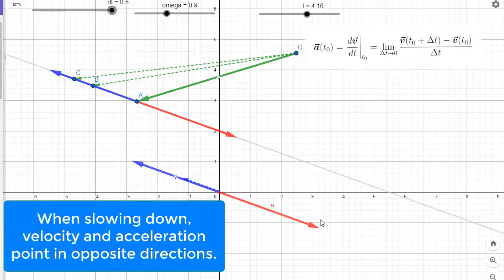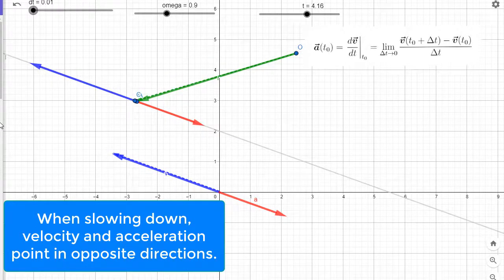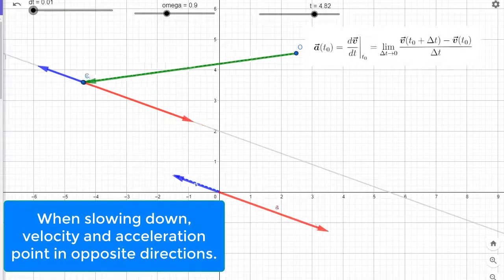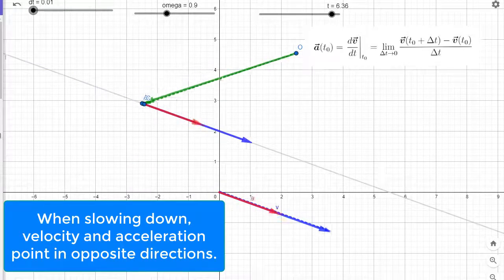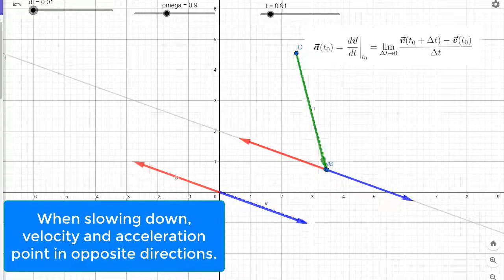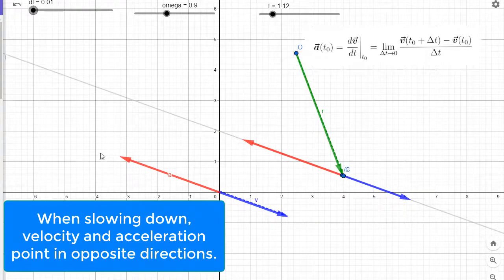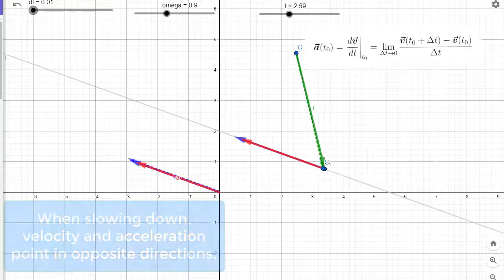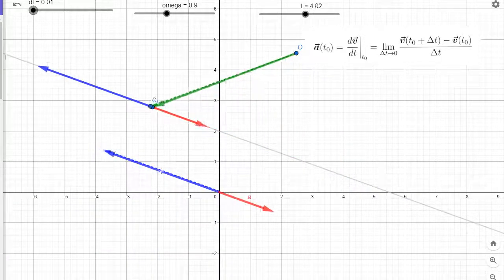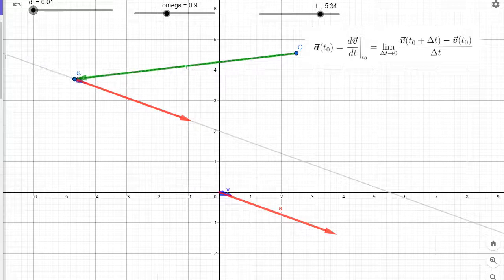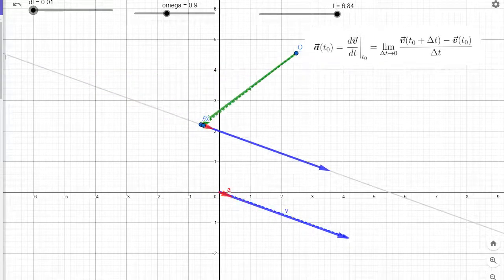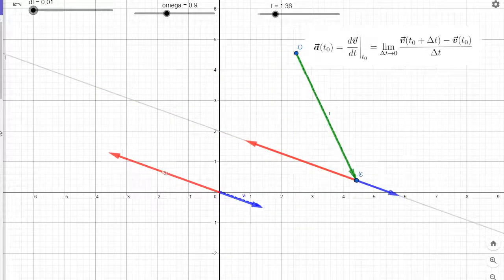velocity itself. Again, the observation here is that when we're in a state where the object is slowing down, like right here, the acceleration is in the opposite direction as velocity. We can see those all the time right here. It's slowing down right here. Yeah, speeding up in the same direction, slowing down in the opposite direction.